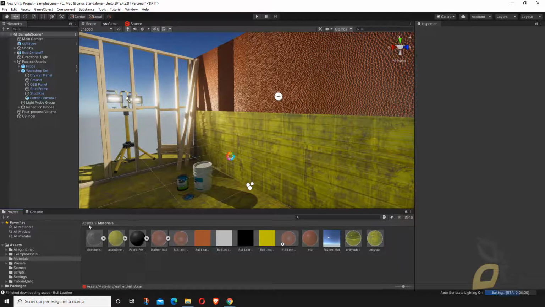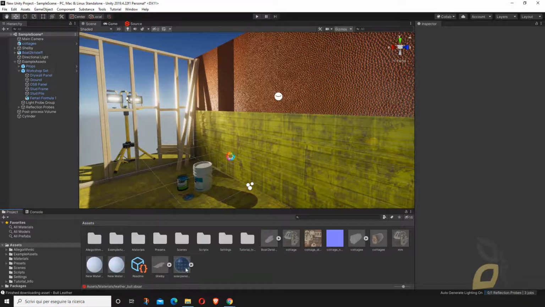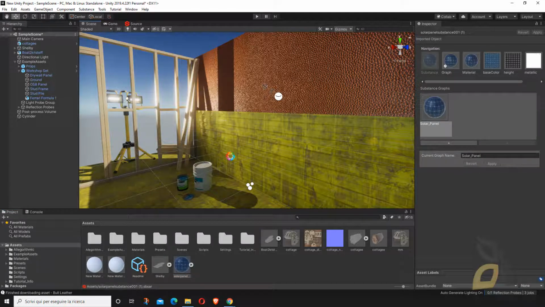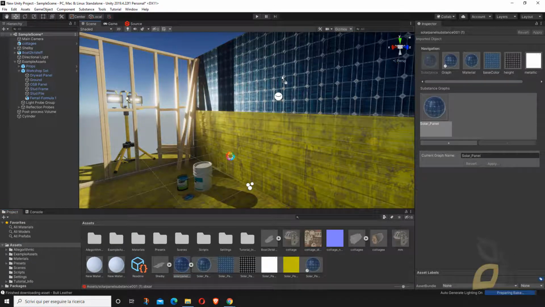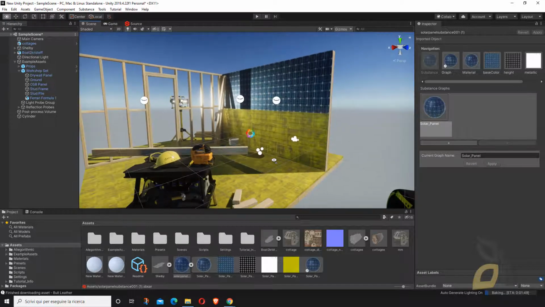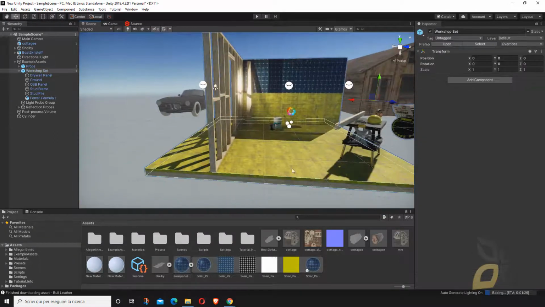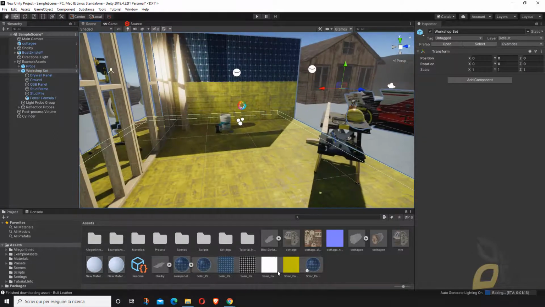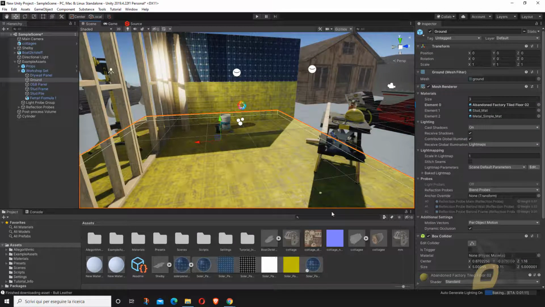Now I want to create, well, this is another material. So you can see you cannot drag and drop this directly like that, but you have to open up this one and then drag and drop. So it's a bit tricky sometimes. And also this is another material here that I have customized a little bit.